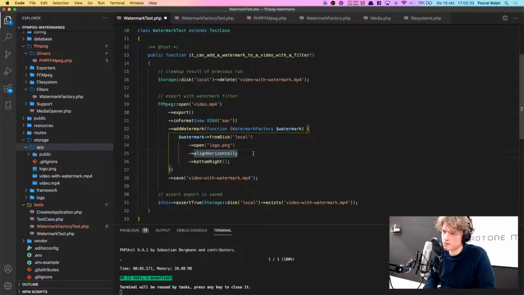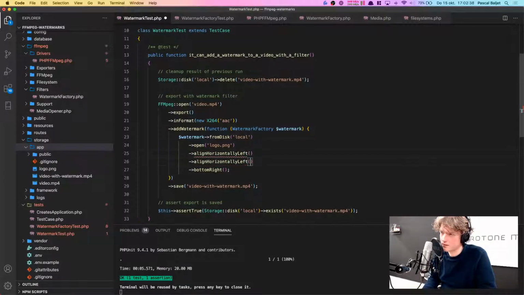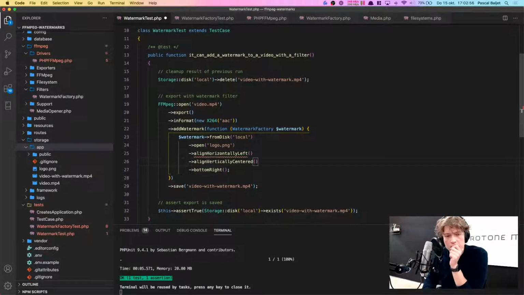So maybe something like this, and then vertically centered. Yeah, I think that would be great. I'm still not sure, but it's better than bottom right, or in this case, left center.